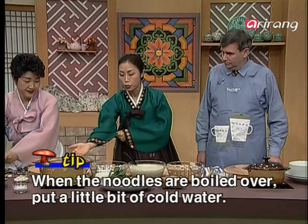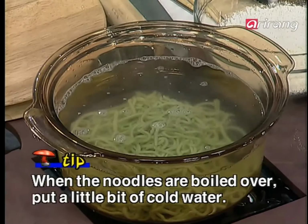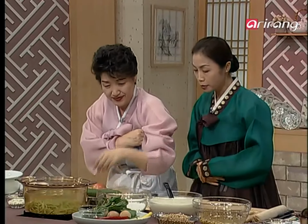If it's about to boil over, pour in a little cold water to stop it from overflowing. And one tip, when you boil noodles, if it boils over, one good way is you just put a little bit of cold water. Then it comes down, so you can boil a little bit more. Interesting. Right. So next we're going to prepare vegetables here.